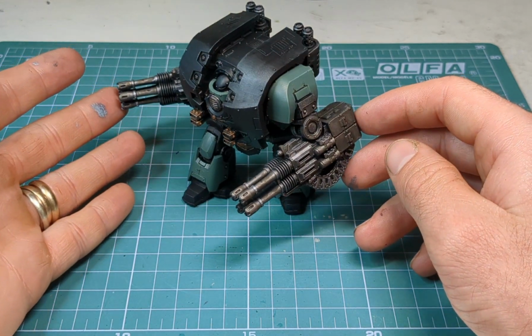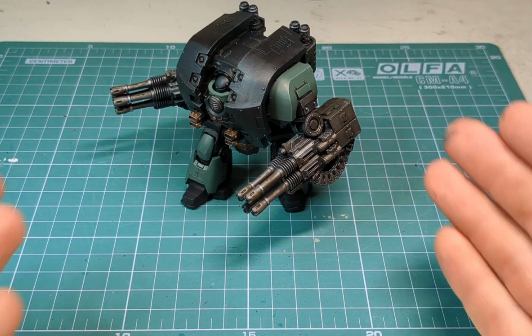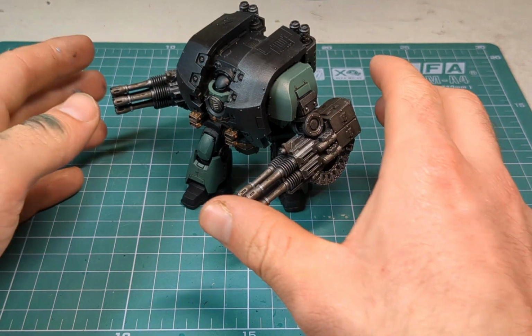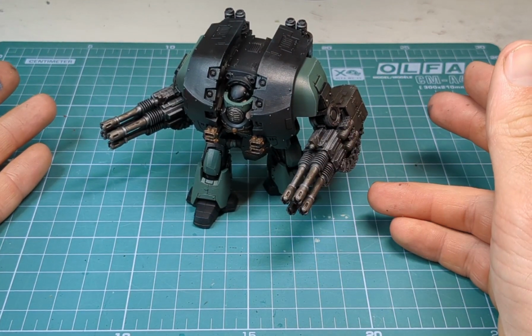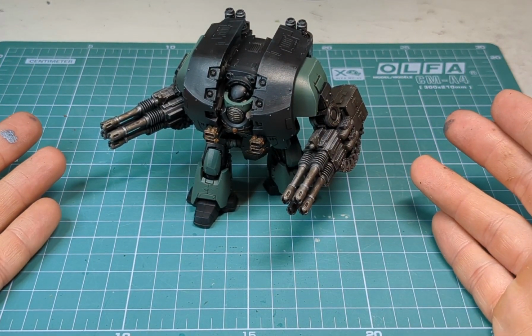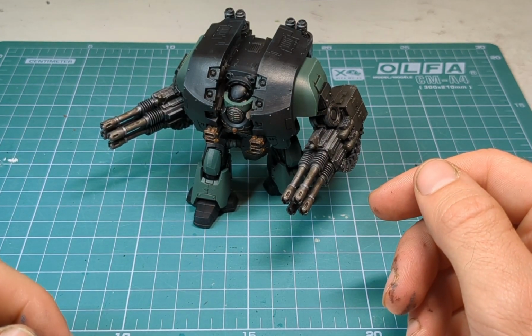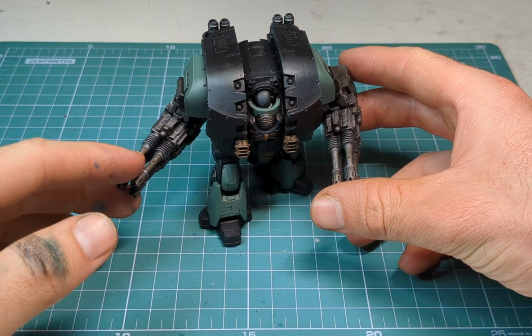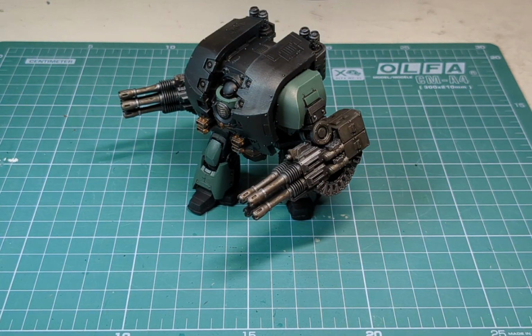So, as it's drying, we can do the weapons. You can go start the base if you wanted to as well. Or if you've already done those and you're a bit ahead of schedule, you can always start painting something else for a little bit, or you can go and make yourself a cup of tea, coffee, whatever your chosen beverage is. So I'm going to go do that, and then I'll be back when it's dry.